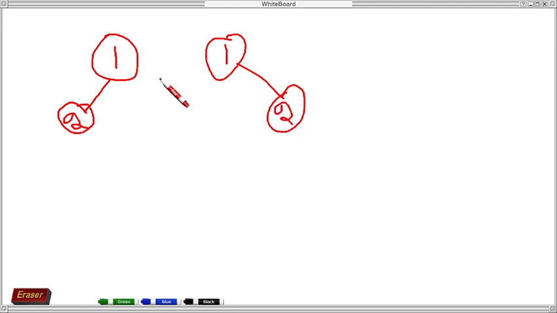So these are the two nodes, 1 and 2, just for indication, but the order can be anything. One tree might have the left child and the other tree might have the right child. These are the two possible trees when n equals 2.